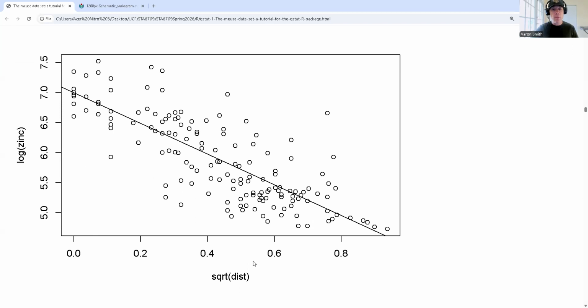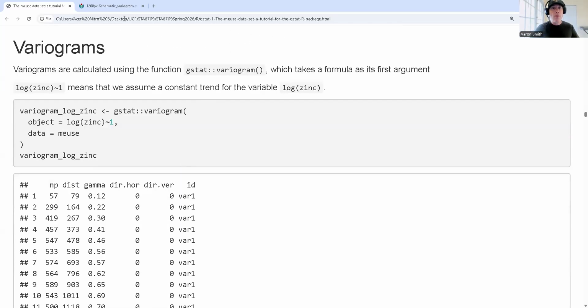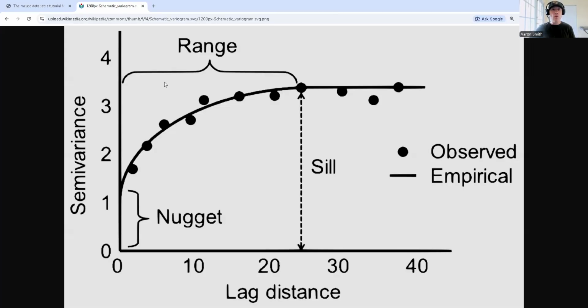Now I have a covariate model, no spatial aspects. Where we're headed is to put them together. And this is how we want to actually proceed in real life: we start simple and we progressively get more complicated until we feel like we reach a conclusion. Usually we'll keep it going until we overshoot the mark, then we take a step back to pick our final model. All right, variograms.